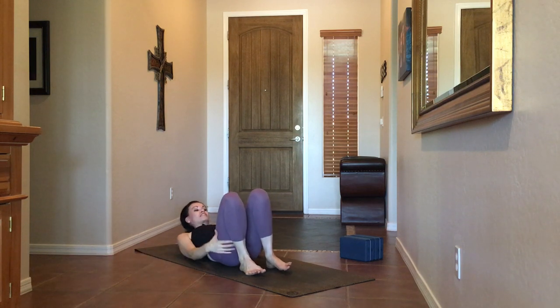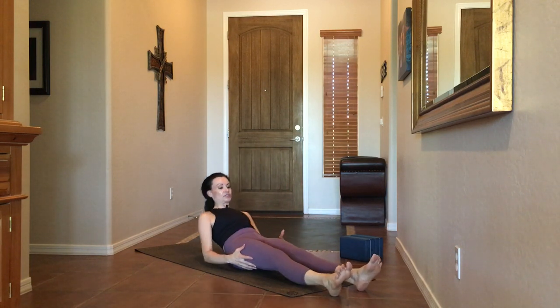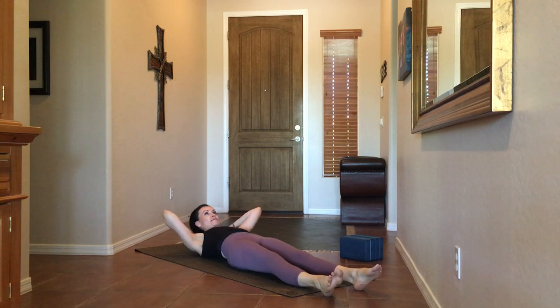All right, one more little energy reset technique before Shavasana. So I'm going to go ahead and take my heels off of my mat, more on a smooth surface. It does work on the mat or the carpeting if you're on carpeting. And you're going to come on down to your back. You may want to watch me here demonstrate what we're going to do for about a minute.